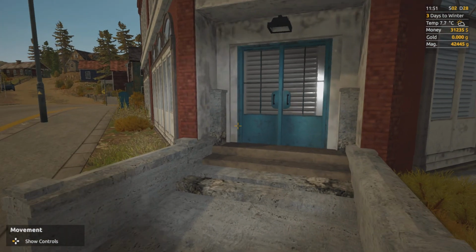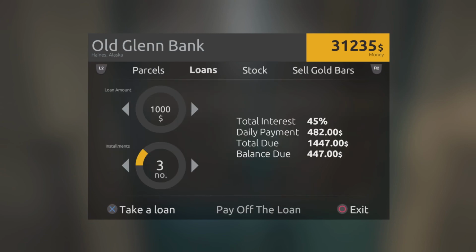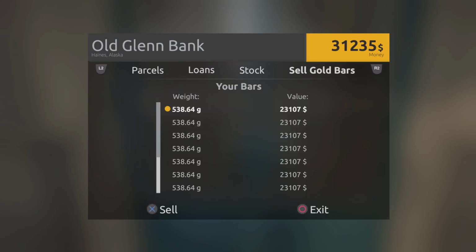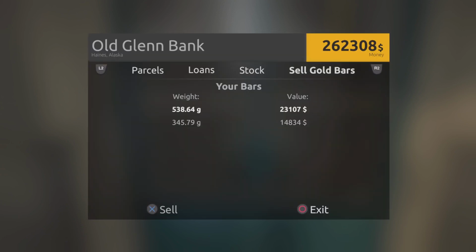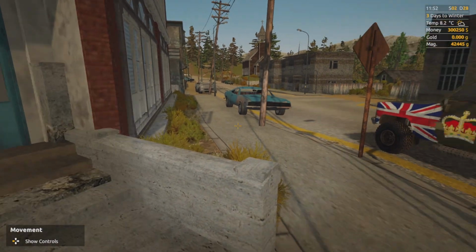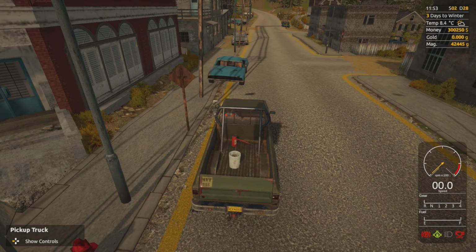Righto then. As you see, loads of gold bars. Right, let's do this. Oh, nice. What we're getting for each one is going up. Oh, 300,000. Awesome.